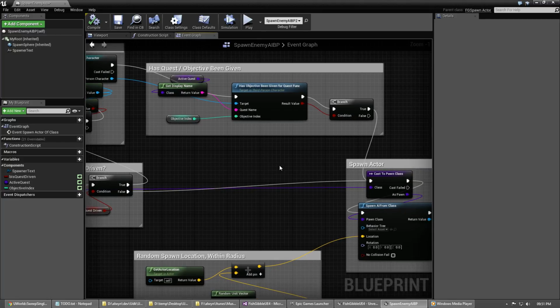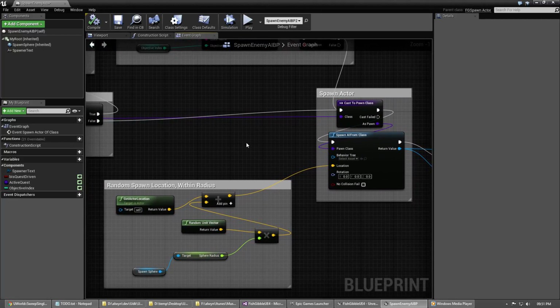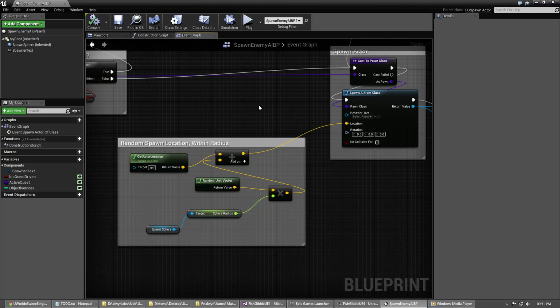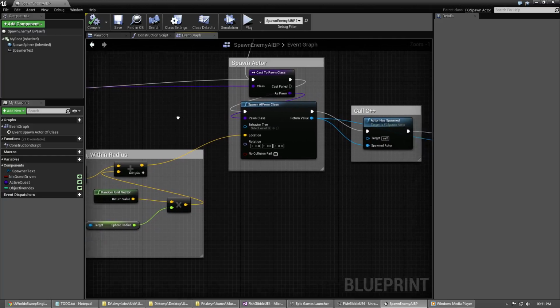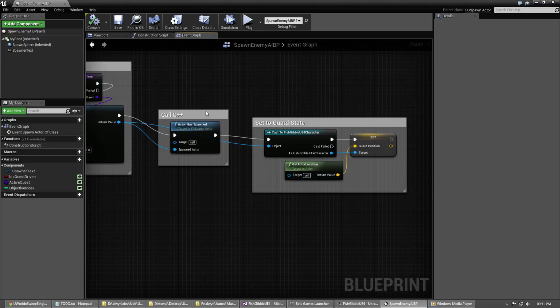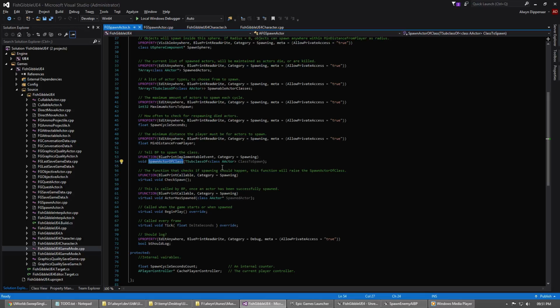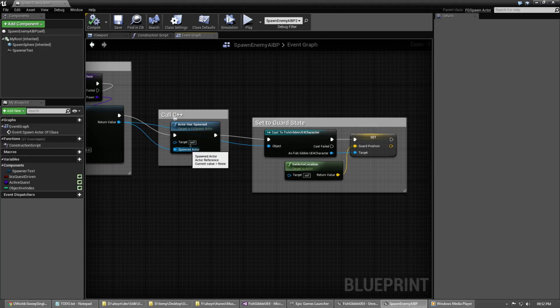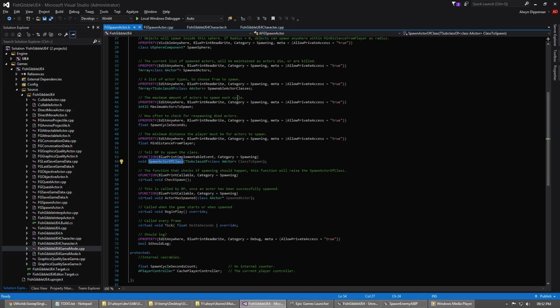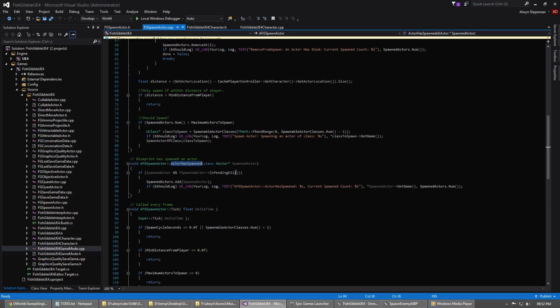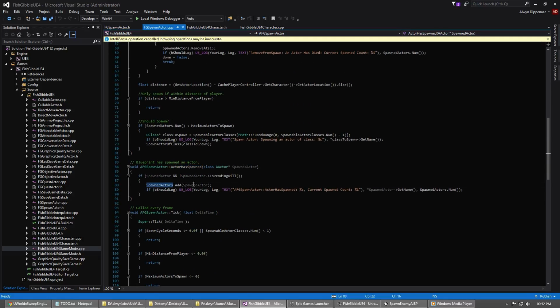So you can set it up to only start spawning after a certain quest and objective is given, so it'll only start spawning specific actors then. But the important part here is once an actor has been spawned, it actually lets the C++ class know that it has spawned that actor and passes a reference to it in this actor has spawned function, which is implemented here. This simply gives the C++ class a chance to do something with that information. In this case, we're adding a reference to a TArray.